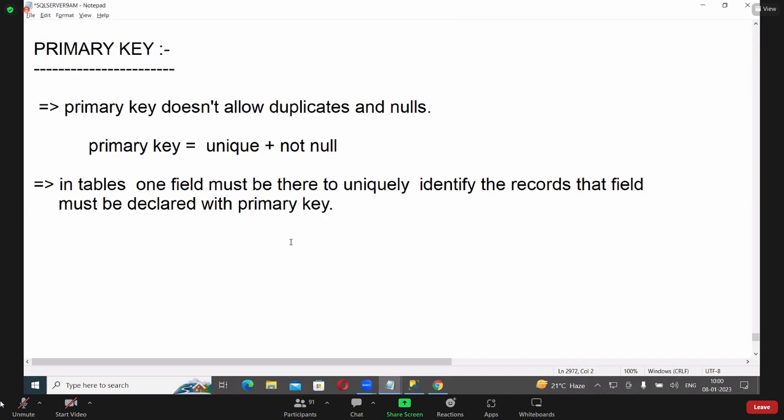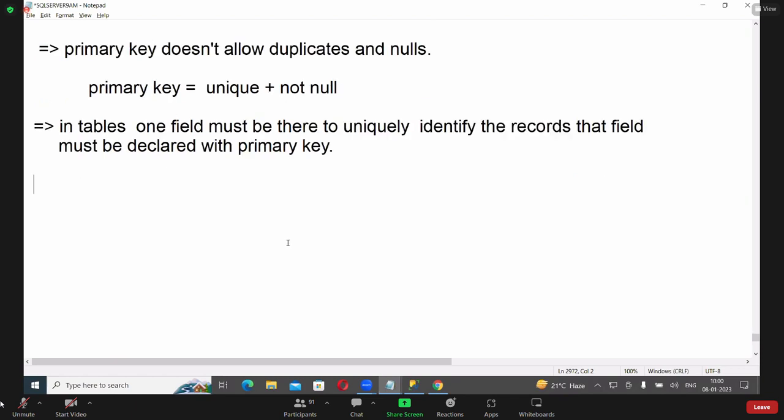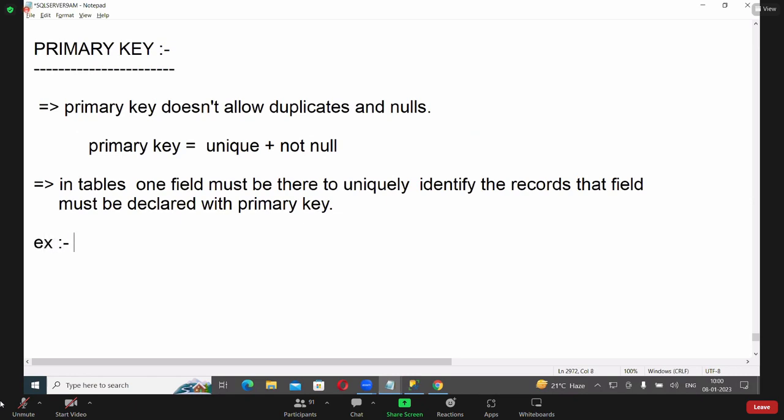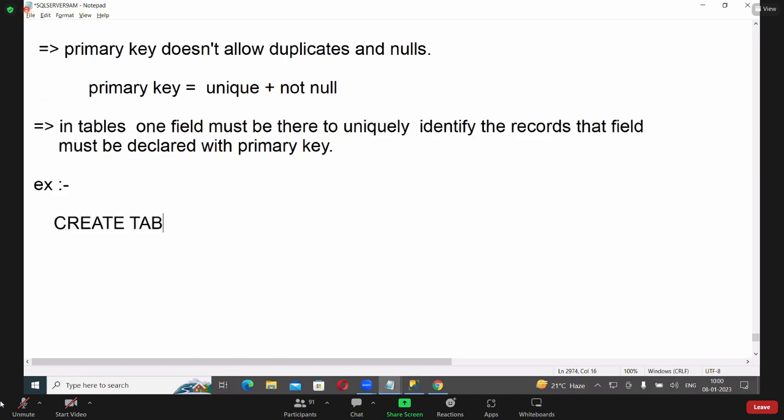Now, let's see the example. Create table emp12 with empid as an integer.